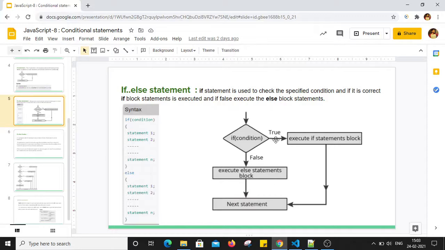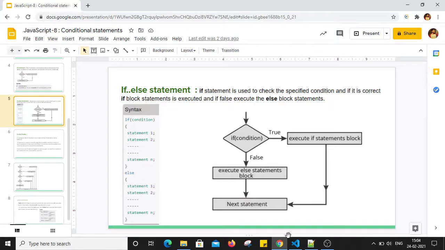If the condition becomes true, as we just saw, then the if block will get executed, and then after that we move to the next statement. But if this condition becomes false, then we execute the else statement mentioned in the else block, and after the else block we go to the next statement. So whenever the if condition becomes false, we will not execute the if block; it will directly go to the else block and execute the code mentioned in that else block, and after that we will exit from the code.